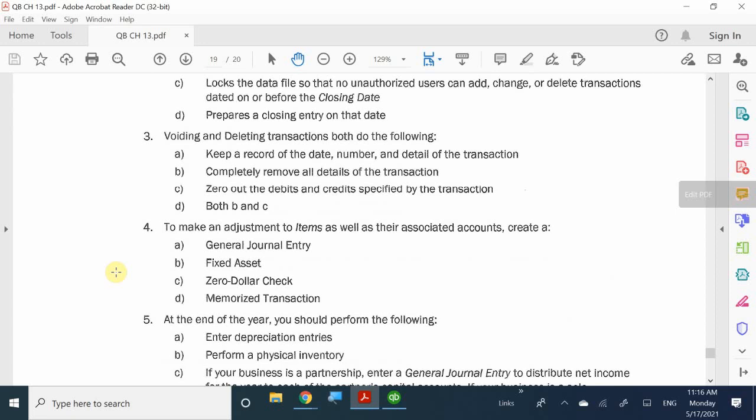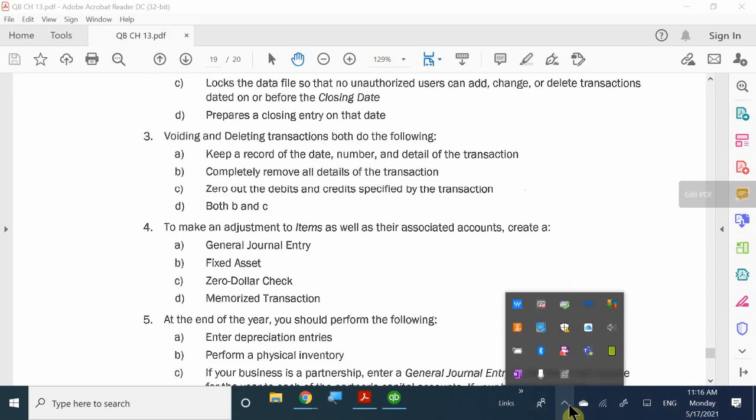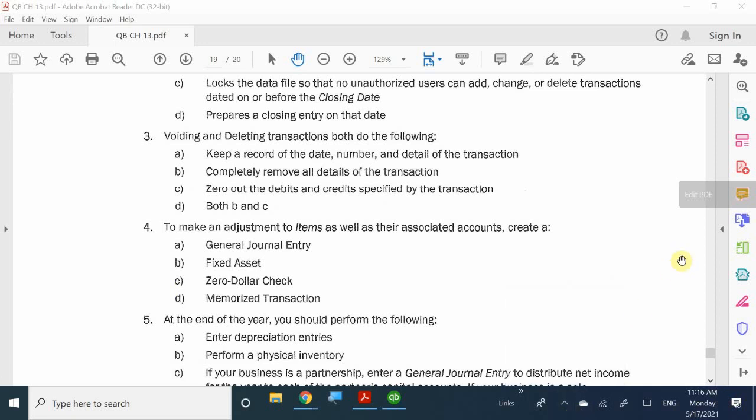All right, number 4 says: to make an adjustment to items as well as their associated accounts, you would have to create... we talked about the general journal entry. Now, let's look at the question carefully.